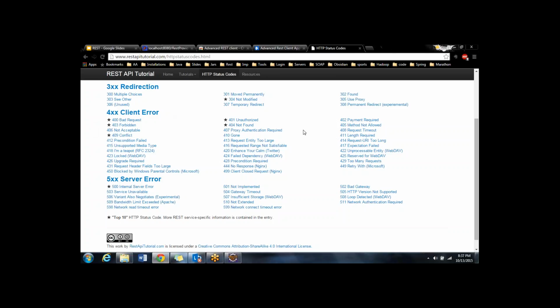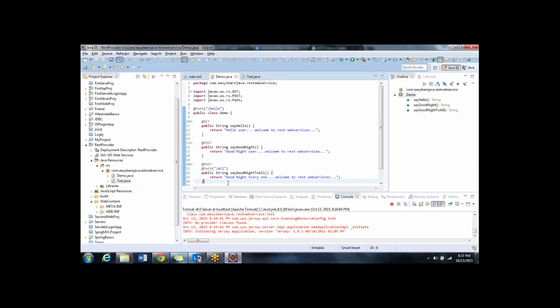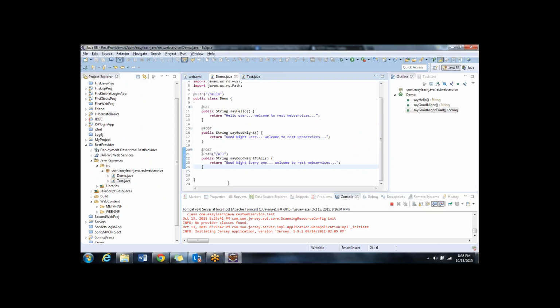So that's one scenario. Now going to the next level. In this context, we understood how I can call different methods based on different URLs. I'm not going to explain that once again, but let me just modify this and say that if I want to call this slash all slash a slash b slash c, which means if a URL called hello slash all slash a slash b slash c comes, then this method will be called.